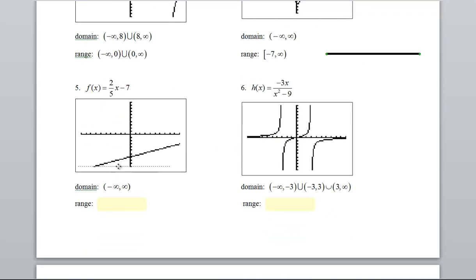I hit an arrow, negative infinity. I hit another arrow right here, positive infinity. So this one's all real numbers. What about this one? I hit an arrow here. Okay, so negative infinity. And if you'll notice, this curve, as my x's get real small, levels off, but just this middle piece, I'm using all my y values. So my range will be all real numbers, or negative infinity to infinity.